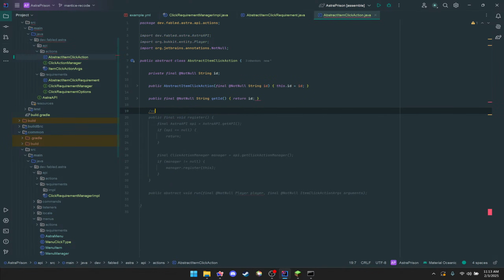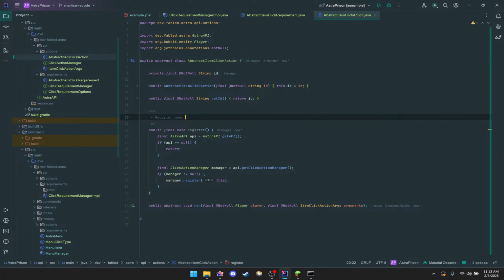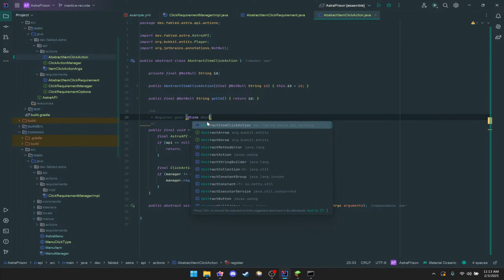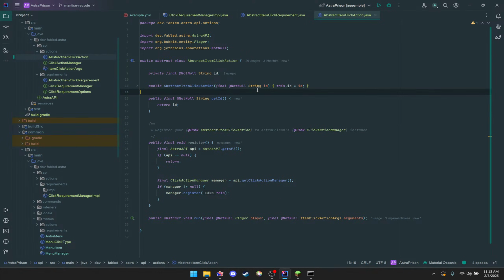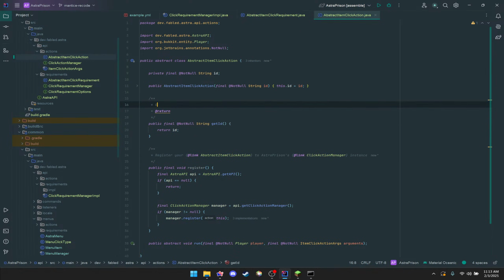Let's make some Java documentation for this. Register your click action to the click action manager. AstraPrison's instance, right? And then we'll say get the ID for this item click action string, right?